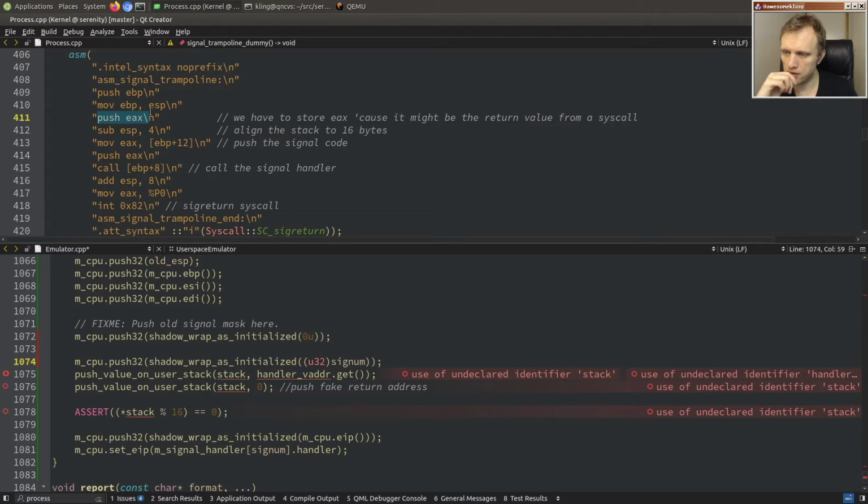Right, because it may contain a syscall return value, because maybe we are on the trampoline because we just returned from the kernel from a syscall, in which case we will have a syscall return value in EAX that has to be preserved. Okay, so that's kind of messy. It would be nice if we didn't have to do that actually, but that's an entirely different problem.